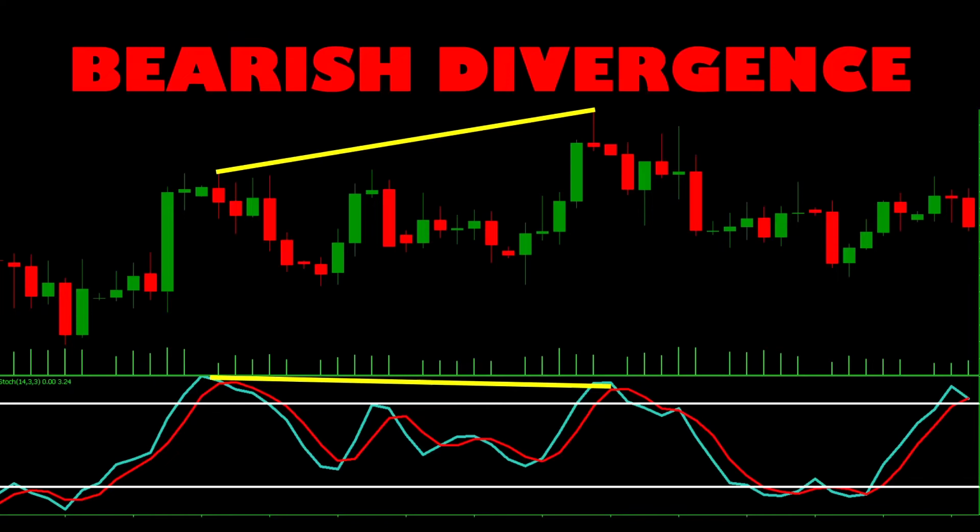This is the exact opposite in our example here for bearish divergence. We can see that prices continue to push up, making a higher high, but the stochastic oscillator, not convinced by this, has in fact made a lower high. It's subtle, but you can see how previously the stochastic maxed out, and then on the second peak it's kept off the top, signaling to you that a bearish reversal is possible.